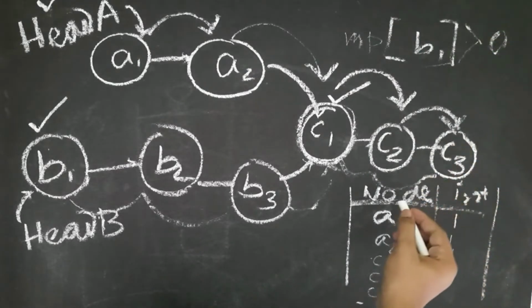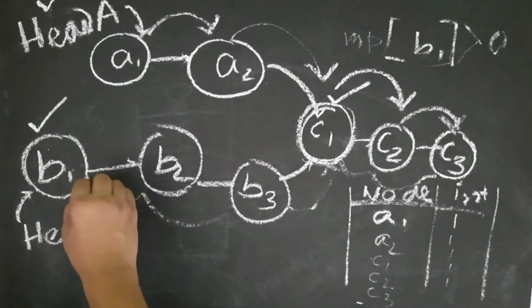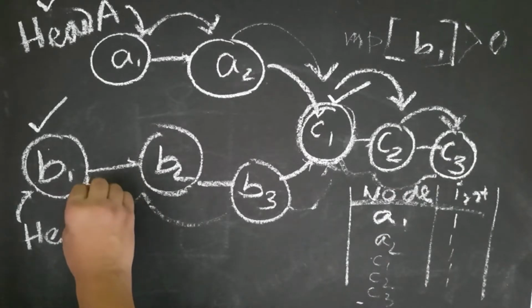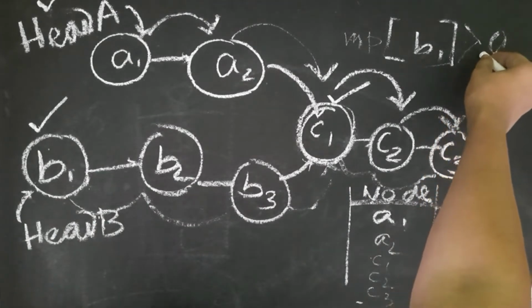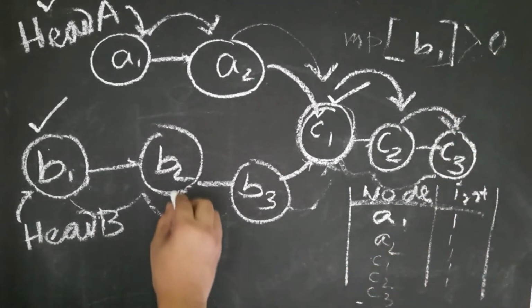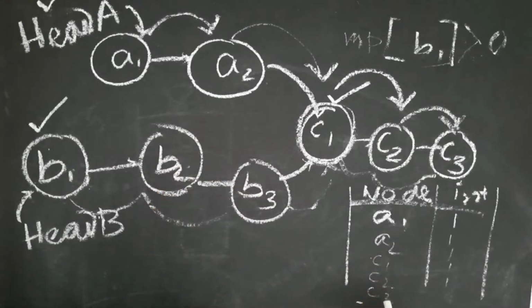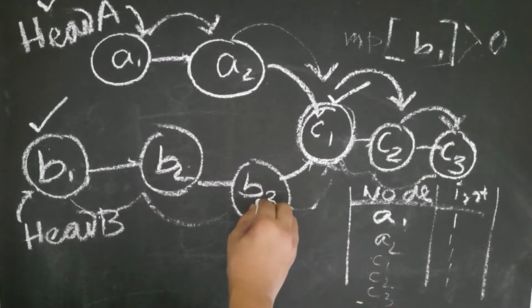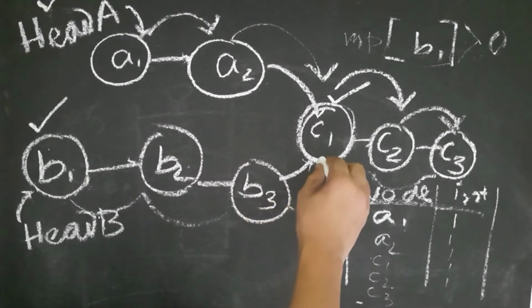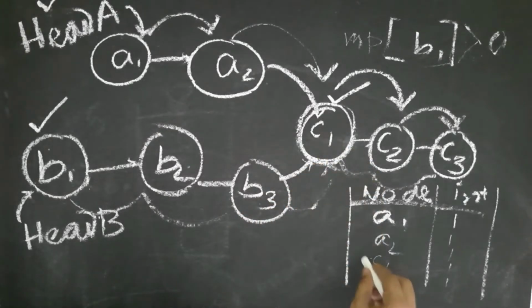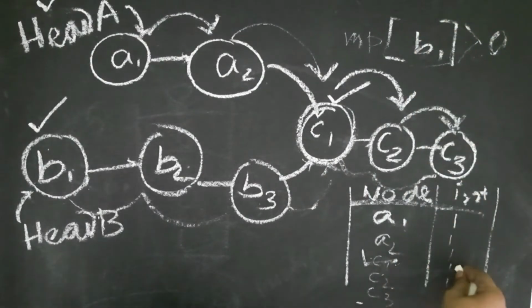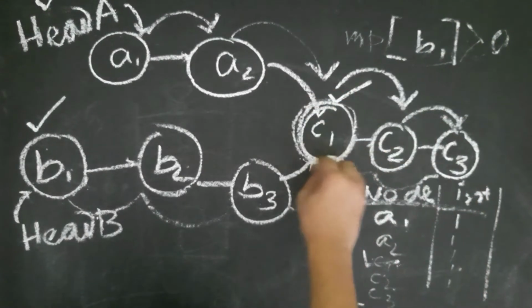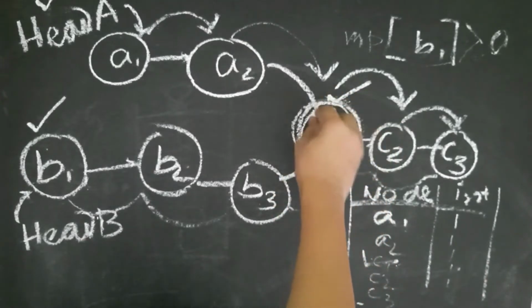then we are going to check if this is greater than 0, and then we are going to return the node. So we first check for B1. B1 is not present in the map, so it is going to be 0, and this condition would not be satisfied. Then we check for B2, same again, B2 is not there. Then B3. Then we see C1. C1 is present in the map, so this condition will be satisfied. This will be greater than 0 because this one will be 1. So we will simply return this node, and that is our answer.